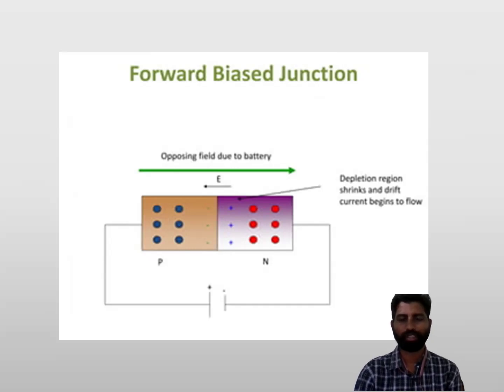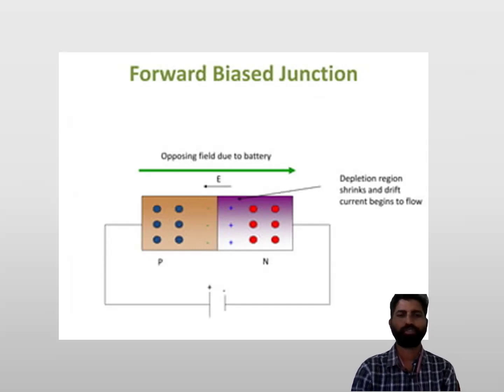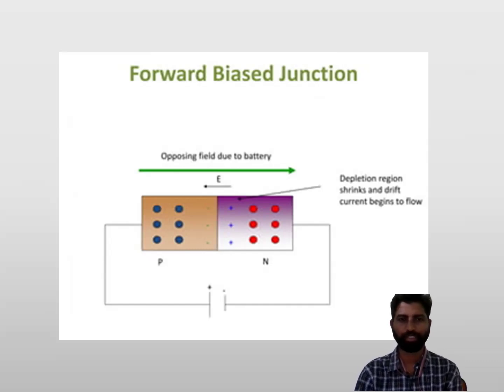So what is the forward bias condition? What type of external force do we apply, and what are the connections, which terminal connects to the P-type material and which to the N-type? You can see in the diagram we have a P-type material, an N-type material and a depletion region. The electric field in the depletion region is nothing but the potential barrier, and its direction is from N to P.